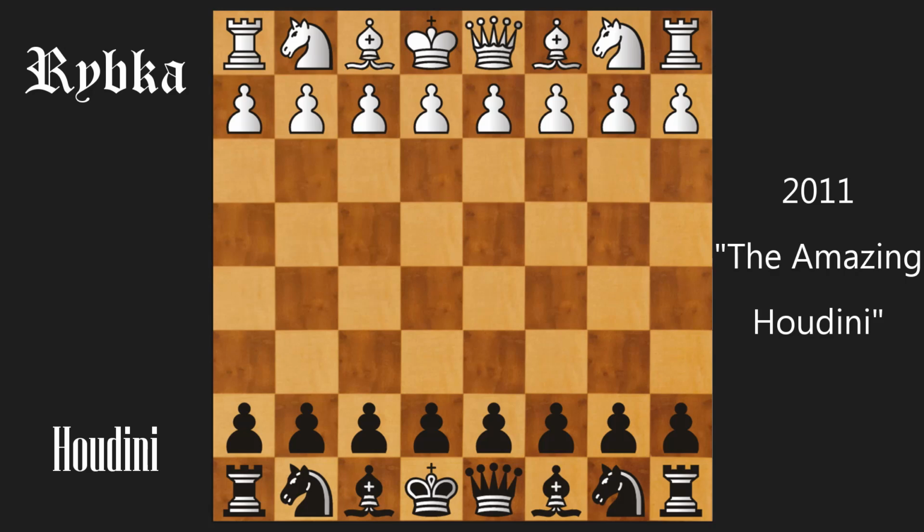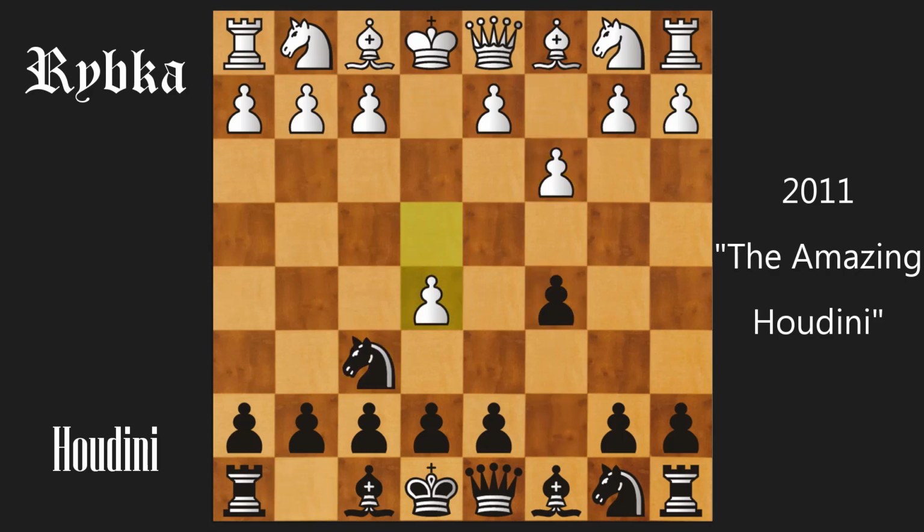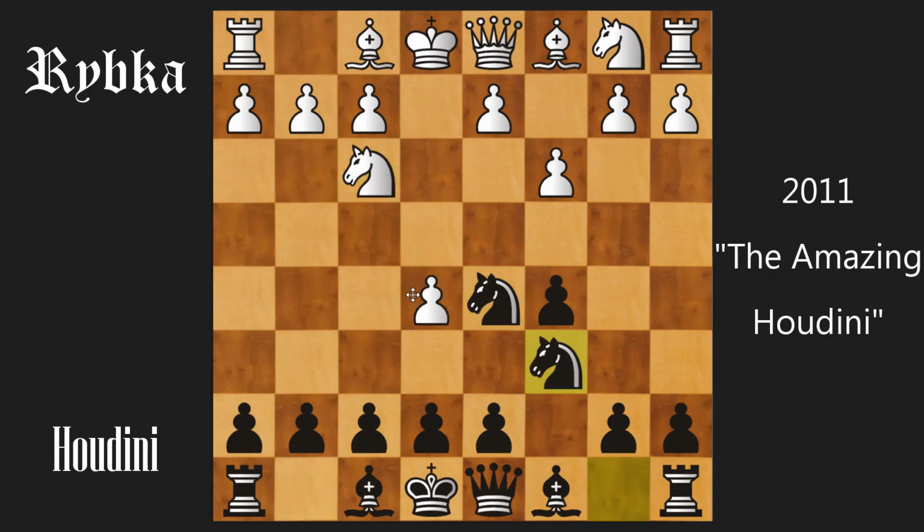So, alright, let's start here. Black eventually won because it was Houdini that won, but we'll look at it from the beginning. So e4, c5, we get a Sicilian defense, and we get the Alapin variation where black brings the knight to f6, and then they push the pawn to e5. So far, everything's pretty normal here. A normal opening. But this is where it starts to get weird.